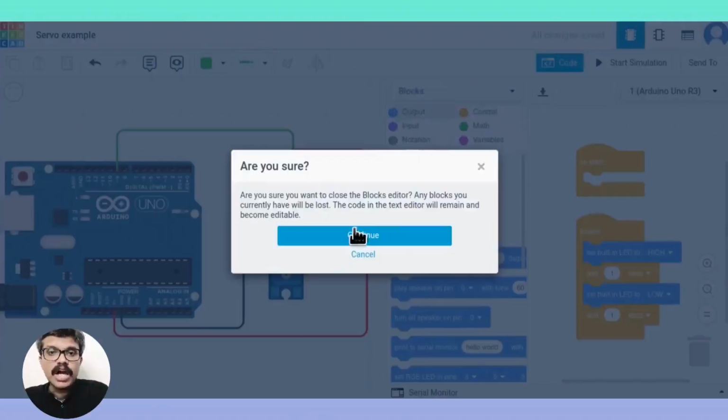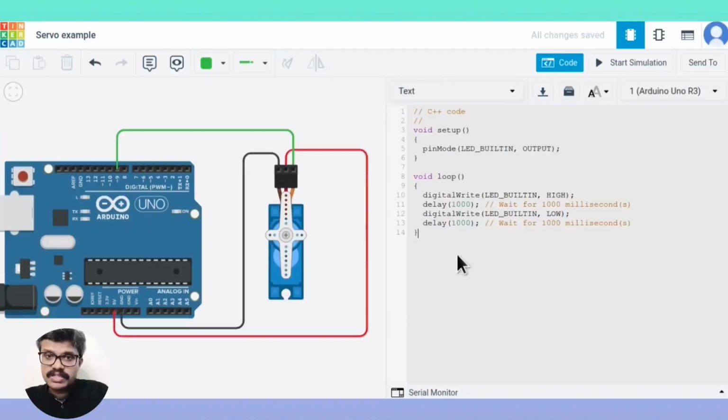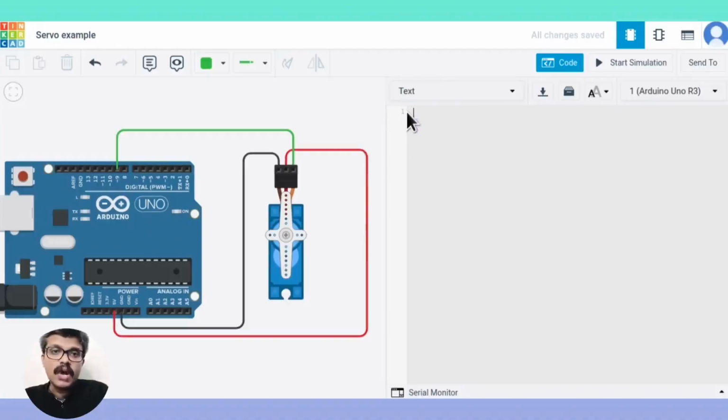We shall use the Arduino servo library to control the servos. First, we shall see how a servo motor is interfaced using this library in Tinkercad. Include the header file for the servo library first. Then create an object of the servo class.